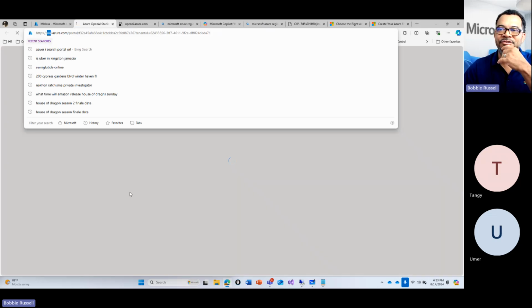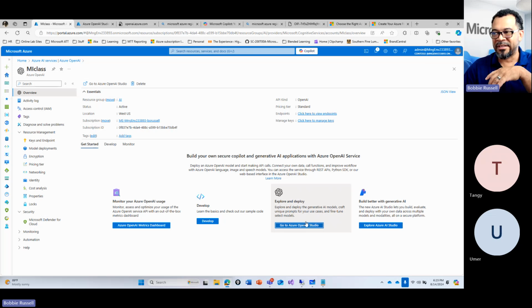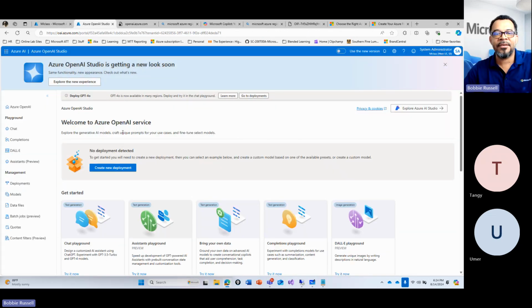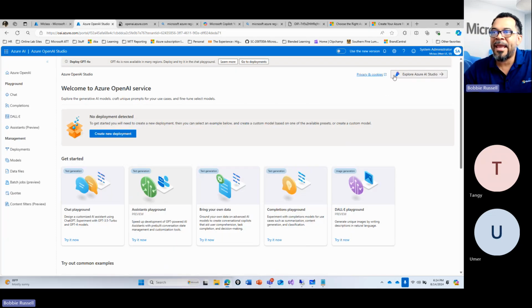If you go to oai.azure.com or you just click the link here, it takes you to the same place, which is this right here. This is the OpenAI Studio. This is your playground area. Matter of fact, we even say the word playground right there. So you can play around with the settings. Tweak the setting here, submit a request, see what the output is. Let's tweak the setting a little bit more, submit a request, here's the output, and so forth. So you can do that in the AI playground.